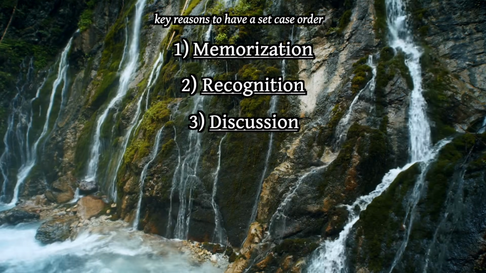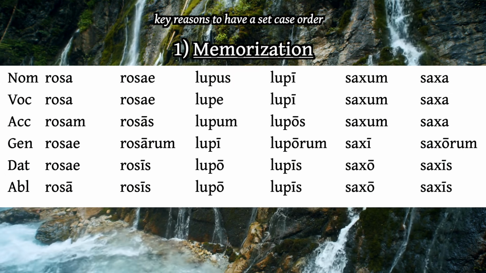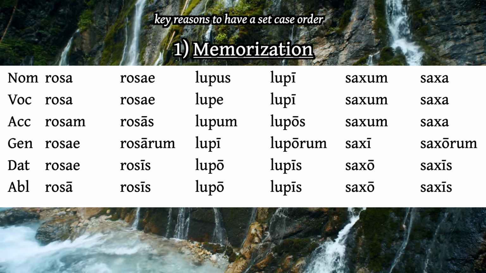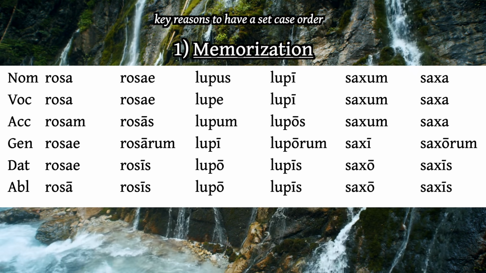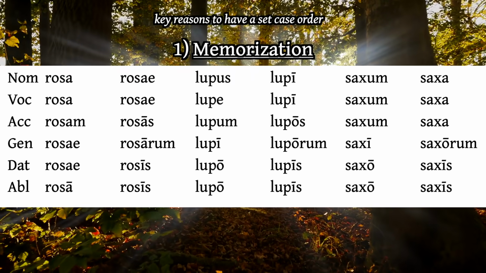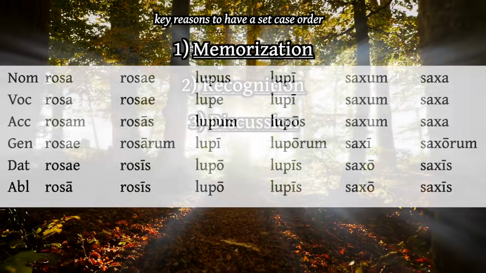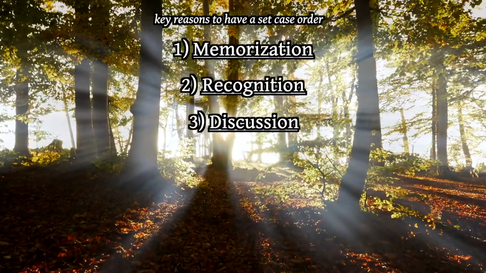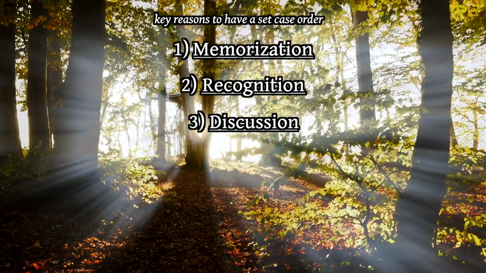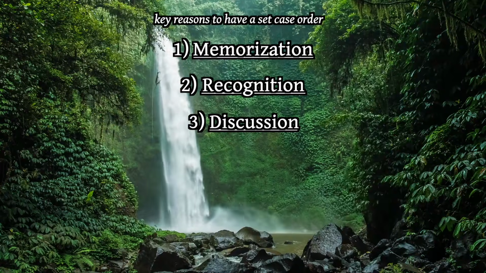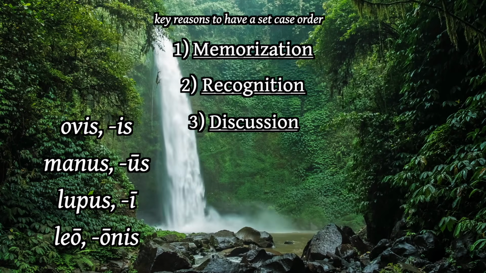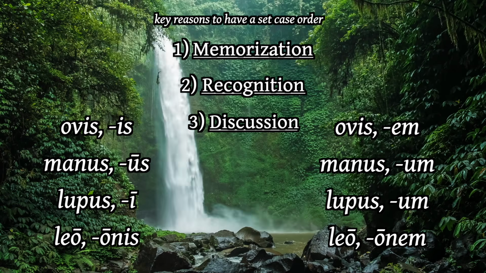The version of the syncretic order common in the UK that Allen and Brink espouse doesn't seem to be advantageous for memorization, although I definitely find this to be the least offensive of the possibilities because it's essentially just moving the accusative up below the nominative, as long as you don't include the vocative, in which case it just becomes irritating because it's not consistent, but we already talked about that. Whatever dubious benefit is gained by placing these syncretic forms next to each other is thwarted by the half-hearted omission or inclusion of the vocative, interrupting the sequence, interrupting the memorization pattern. Now, the recognition of the dictionary form that's built into the traditional order, well, that link is broken in the syncretic order.